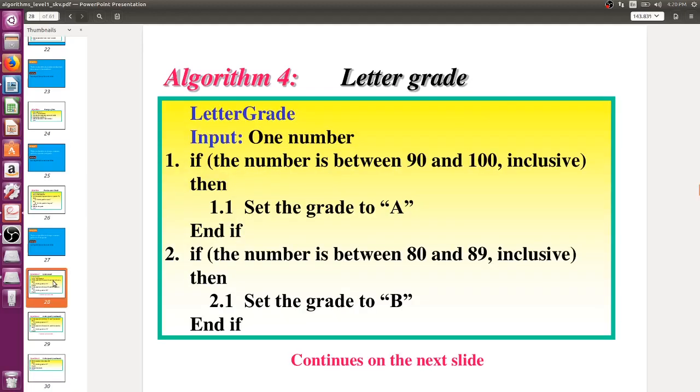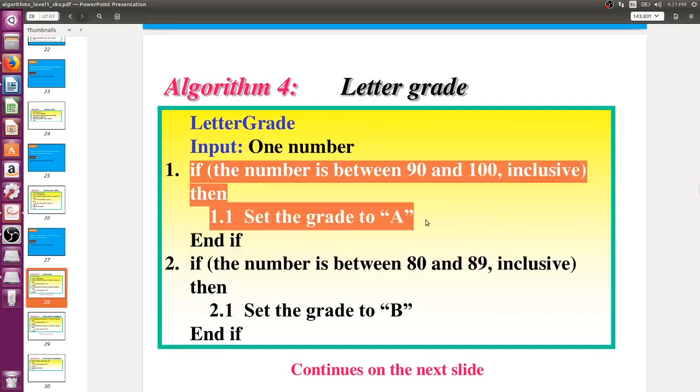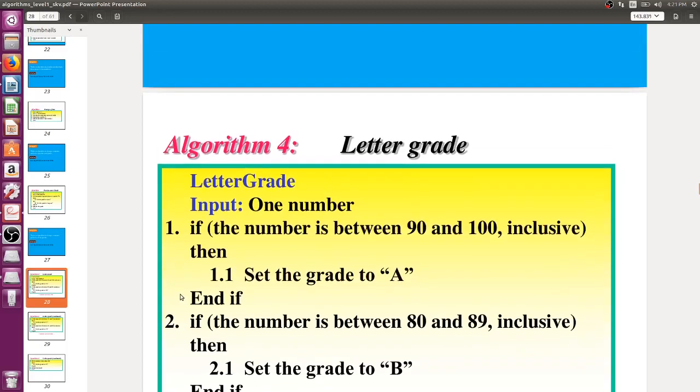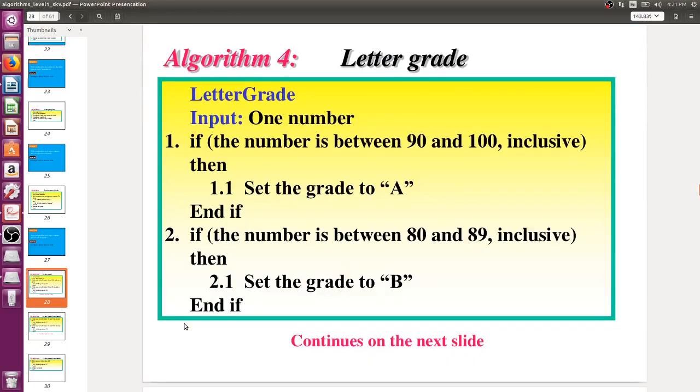So here all steps are decision making steps. I will describe once again. First, check whether the mark is between 90 and 100. Then the grade is A. Suppose the answer is no, then check the next statement: if the mark is between 80 and 89.